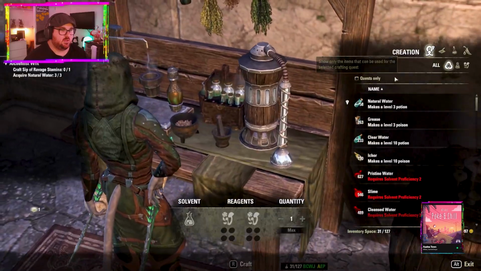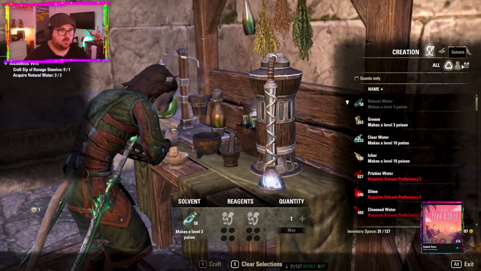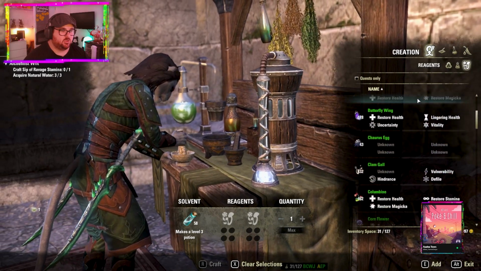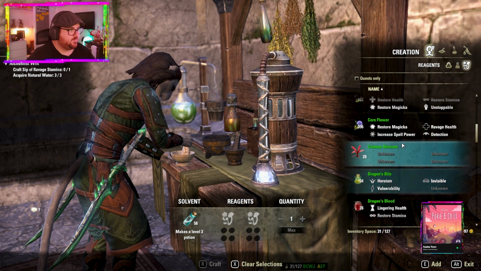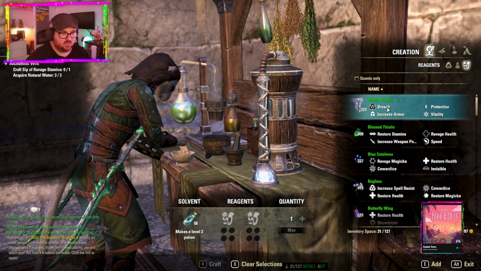So we'll go here to alchemy. We're going to choose natural water because that's what level we're at the moment. And then I'm going to choose my materials. We need to craft a recipe of ravaged stamina. So let's have a look around.